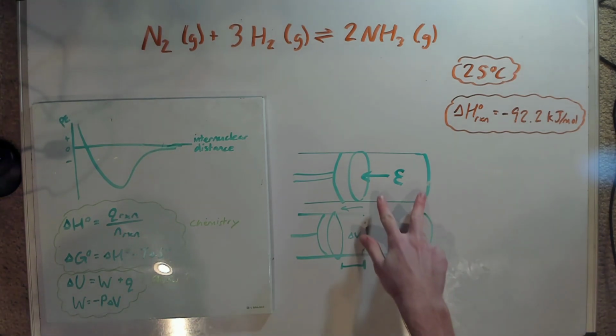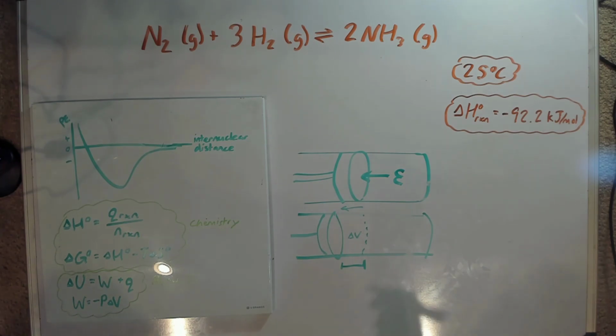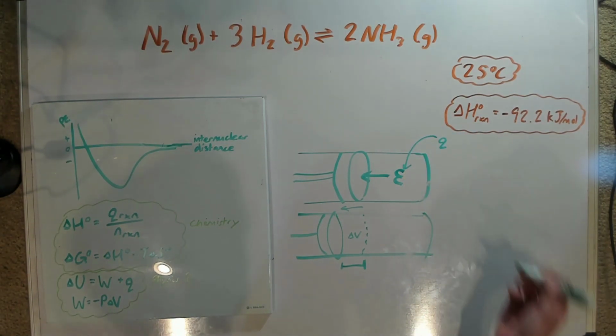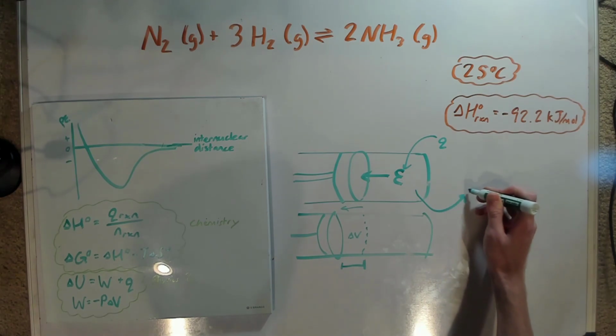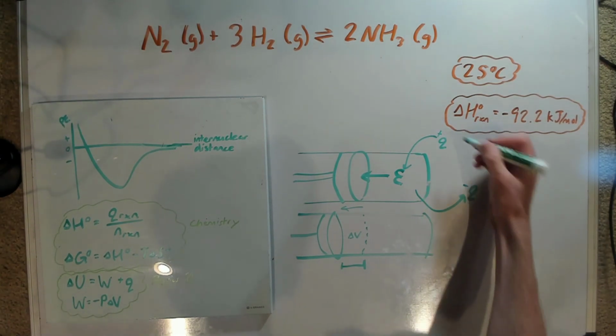So the energy from the system went to the size of the container that the gas was in. Now, another thing too is if you pump some heat in, which we'll represent with the variable Q, that's more energy added to the system because heat is literally just energy. If you take some heat out, that would be minus Q. So this would be minus Q, that would be plus Q.